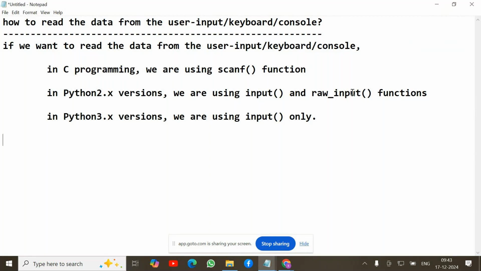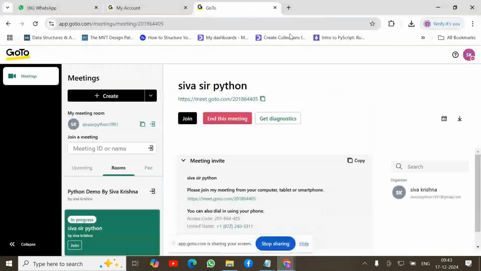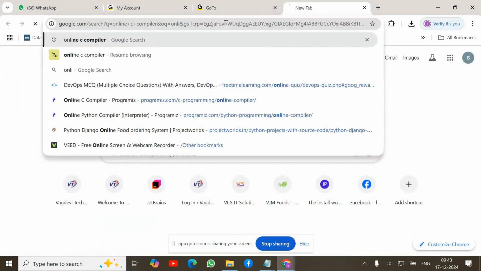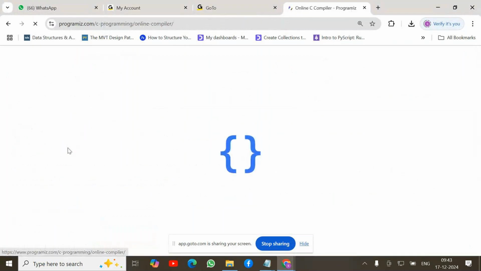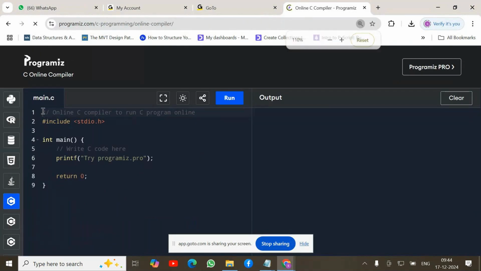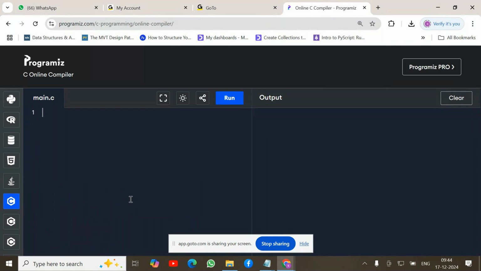Okay. Now observing very clearly, I am writing one C code. Open the online C compiler. Now I am writing some C language code. Observing very clearly, simply #include <stdio.h>. Now here I am declaring one function, the main function.